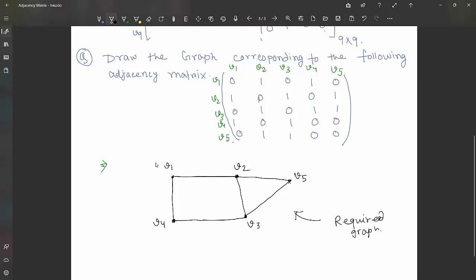Okay. So from the given adjacency matrix, that means if a matrix is given, you can also draw the graph from the matrices. So if the matrix is given, you can draw the graph, and also if the graph is given, you can draw the matrix. So just take one or two problems to find the adjacency matrix as homework.